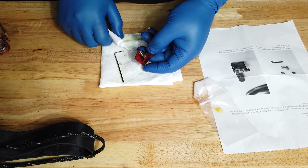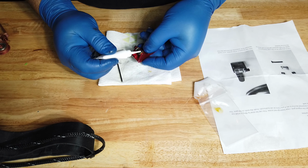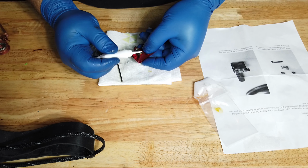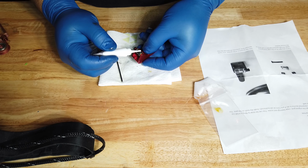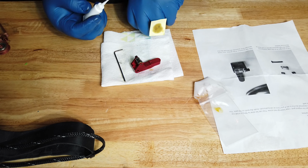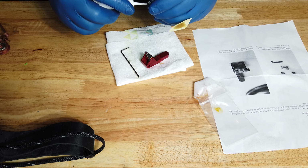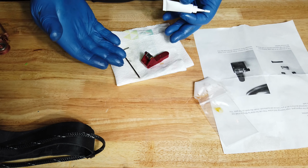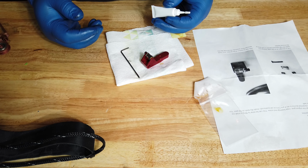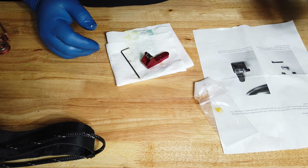So we want to use just a little bit of our grease on these gears here. And again, this is the same gear oil and bearing lube that Creality uses. They do sell it on their website, and I think Tiny Machines is going to have this available as well, or a little small sample in the kits eventually. So that's all there is to it to get our new arm positioned and correctly installed.